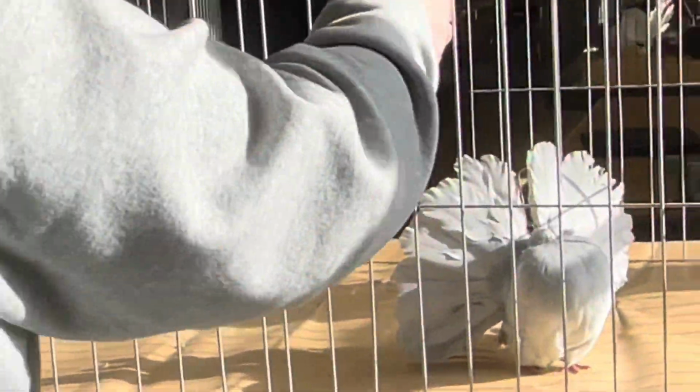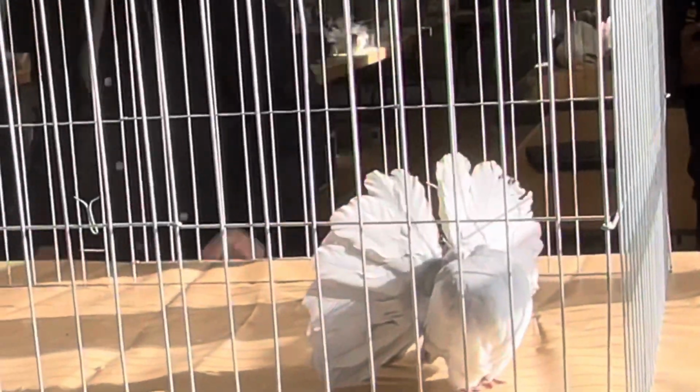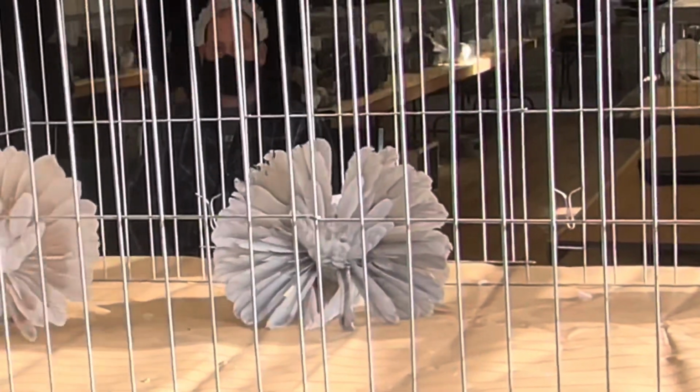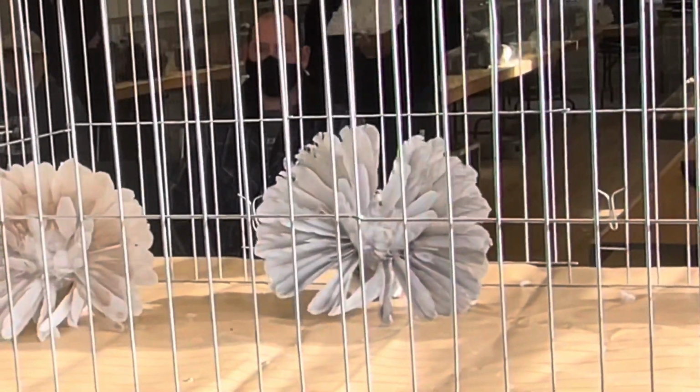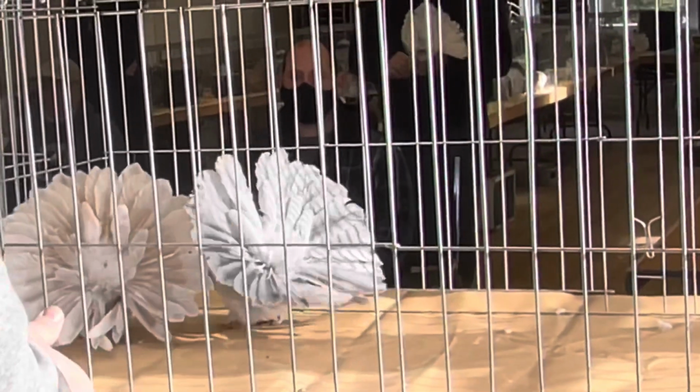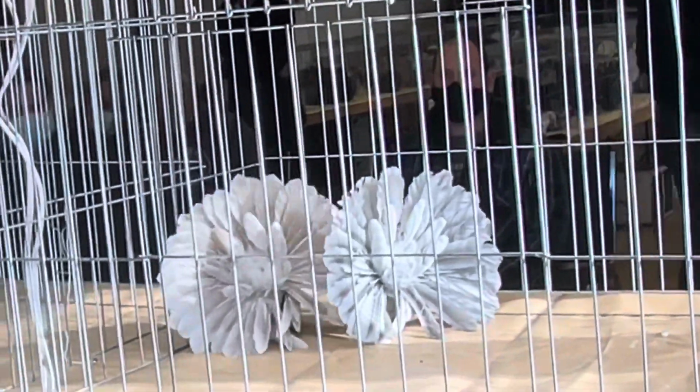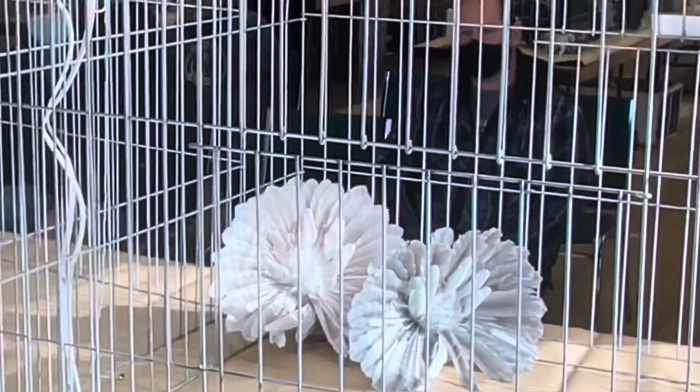This young cock's going to be number 1. I think he's just the most comfortable right now in terms of how he's stationed and moving a little bit around. He's a little softer in his foot. He's not quite as hard on his steps in motion. I think he's more consistent in terms of showing a little bit more proper ratio, body to tail. I think he's got a little bit more depth and a little more forward leg position than the cock in second. So it's going to be that silver or blue, and then reserve, or sorry, second, it's going to be that action.